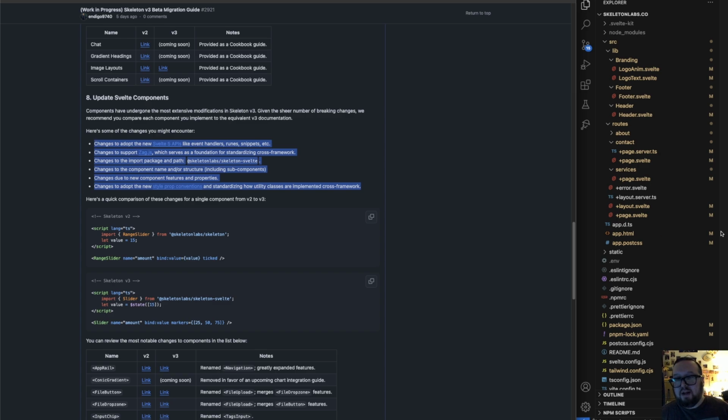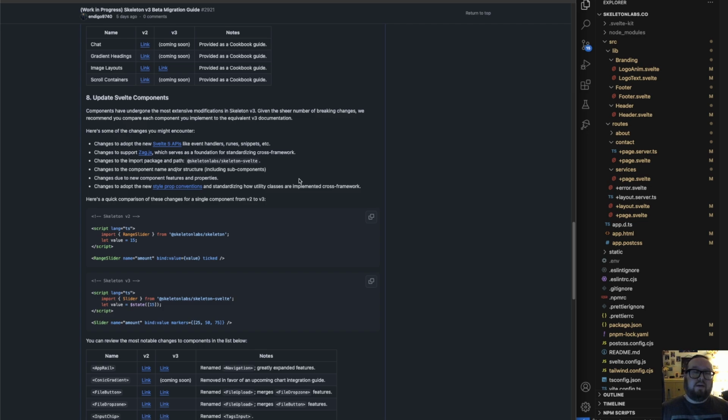It is important to understand that one of the main changes we've made is we needed to adopt the Svelte 5 API. So we needed to be able to use runes. We needed to be able to use snippets. We needed to be able to use, on and on and on, these new features that are provided by Svelte 5. And in order to do that, it meant we had to rewrite these components. So if we were already rewriting the components, we figured why not just improve everything we could as we go.